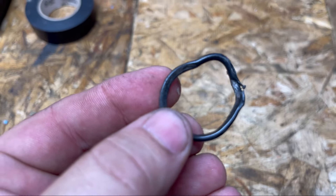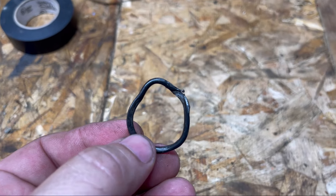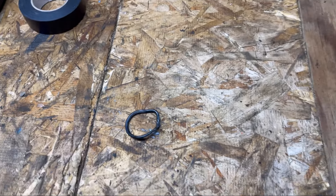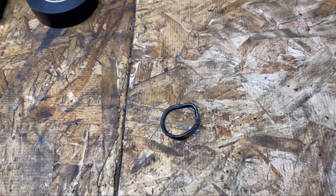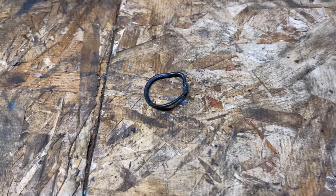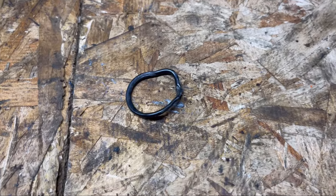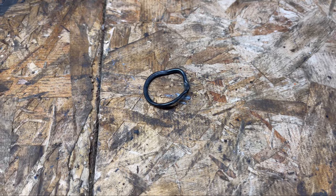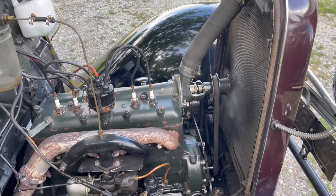Here's the O-ring that we found in the water pump — it's pretty well gone. It looks like it had been pinched at one point, probably just got loose and got in there and got in a bind, got wedged, and then started leaking. Or at least that's what I'm hoping. I had a new one, replaced it, put everything back together. Everything else looked pretty good other than just gummed-up old grease, but we cleaned everything out. All the bushings look good, bearings look good. We put it back together, filled it up, and I think we're okay.